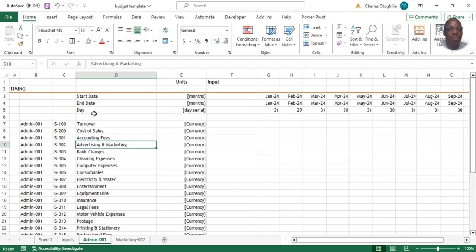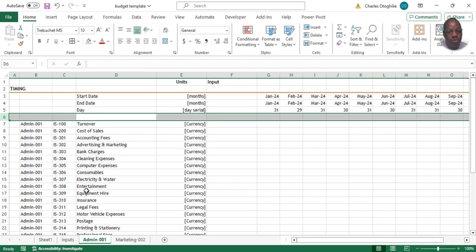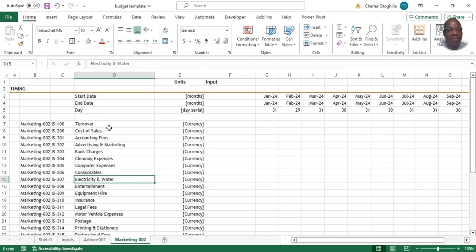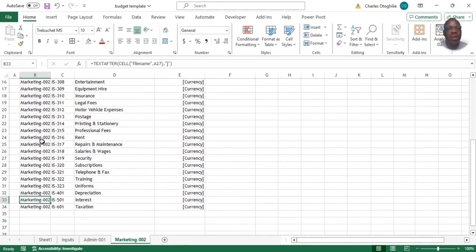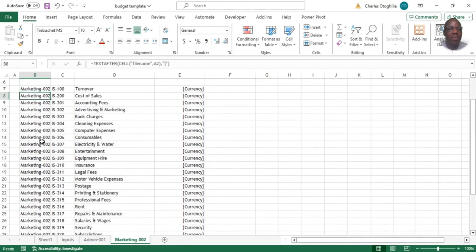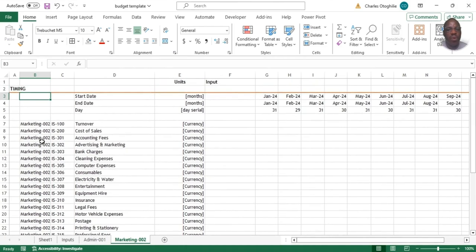So see what has happened. You see we now have just one row here. If we go to the marketing, it's just one row too, and that error that came up here is no more. You can see it, that error is no more. So you could do all of that through sheets, and we're going to do other things that would require us to exploit what we just did now.